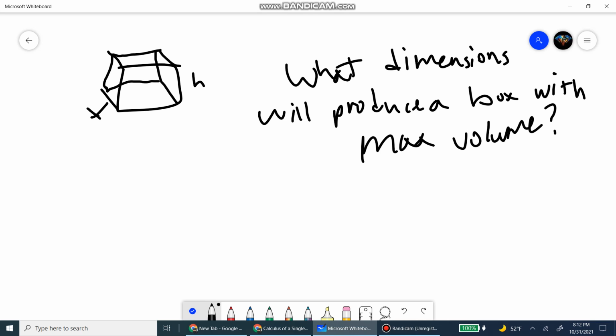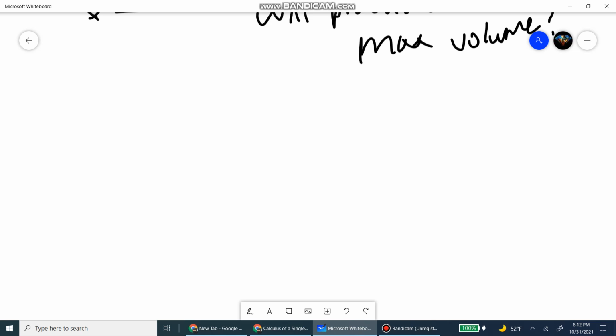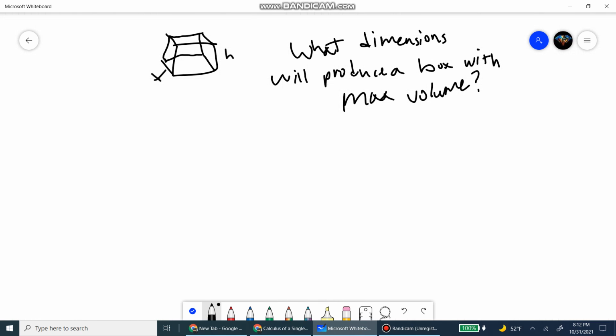Now, to do this maximum, this is how you think of it. You're going to deal with finding a max or a min, taking a derivative, setting it equal to 0, right? The volume with the square base is x times x times x, so it's x squared h, right? And the surface area you can use too. You have to use two different equations and try to relate them, basically. Surface area is the area of the base plus the area of all four sides. Let's say they give you a surface area, because they have to give you something, right? Otherwise there are endless answers. You can have a maximum x and a maximum h, and a volume that's max.